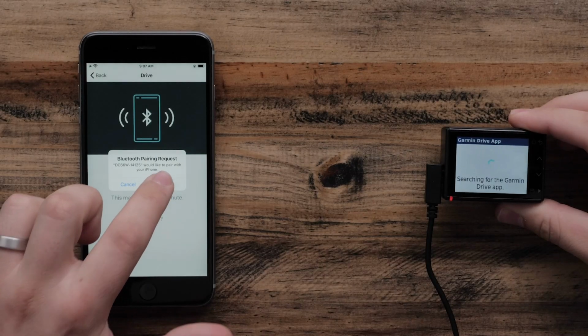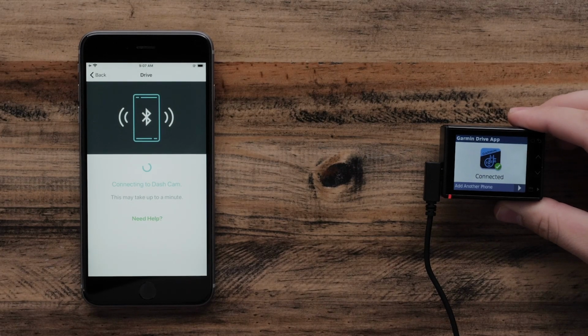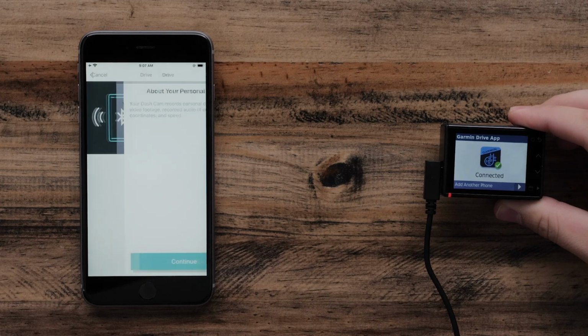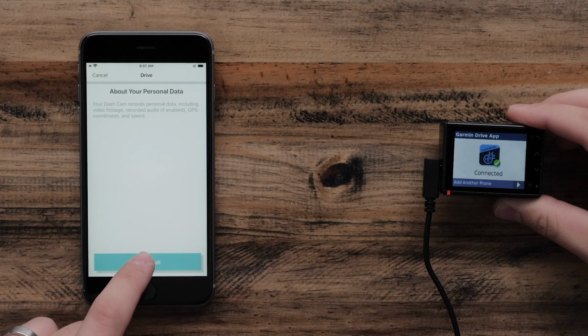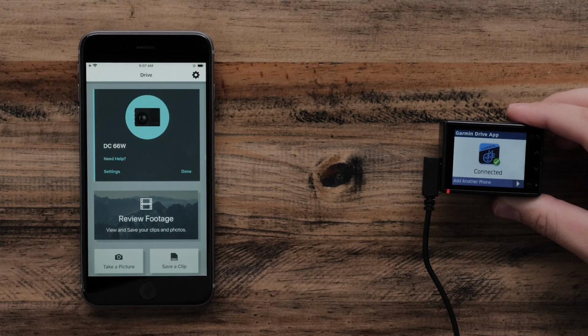Select Pair on your Apple iPhone to accept the Bluetooth pairing request. A message about personal data will be displayed. Select Continue. And that's it! You have now successfully paired your Garmin Dash Cam with your Apple iPhone.